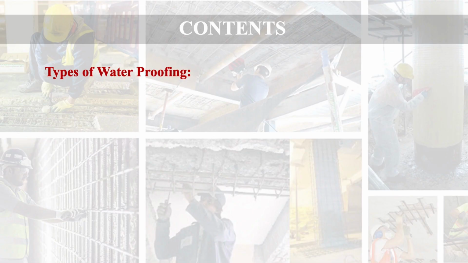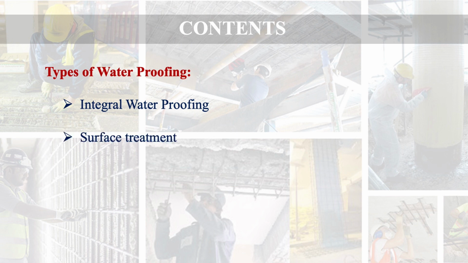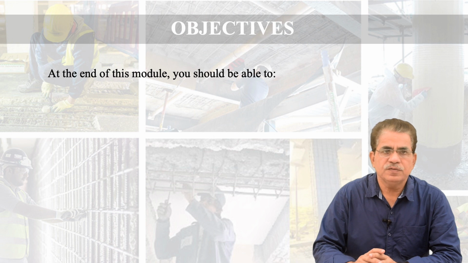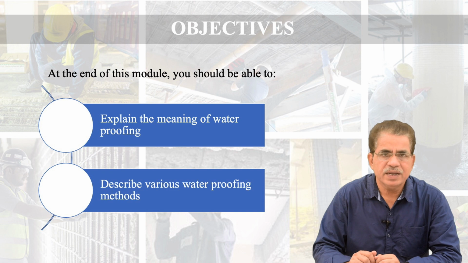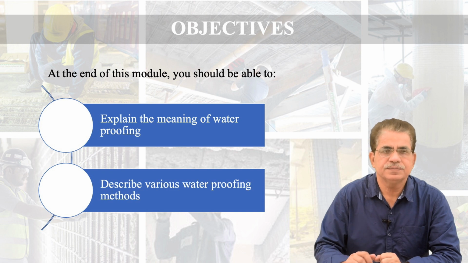the two main classifications of waterproofing methods, integral waterproofing and surface treatment. Under surface treatment, we will discuss various kinds of surface treatments. The objectives of this lecture are that at the end of this module, you should be able to explain the meaning of waterproofing, and also describe various waterproofing methods.